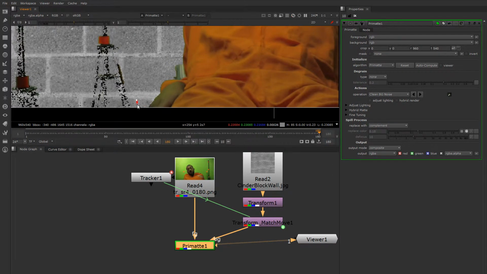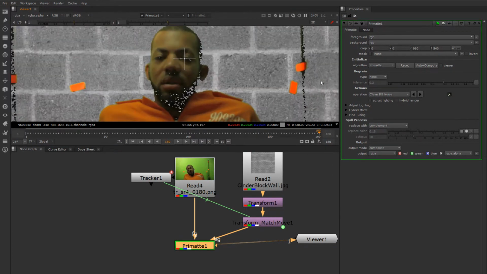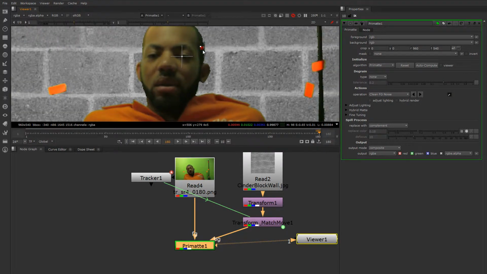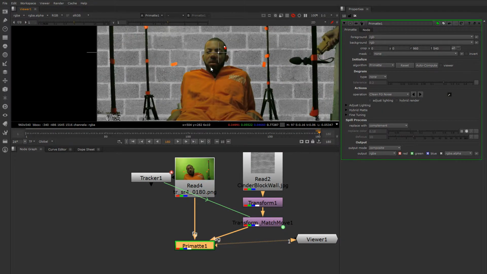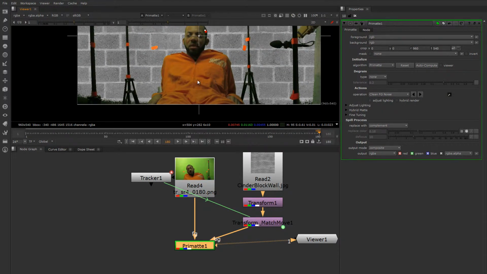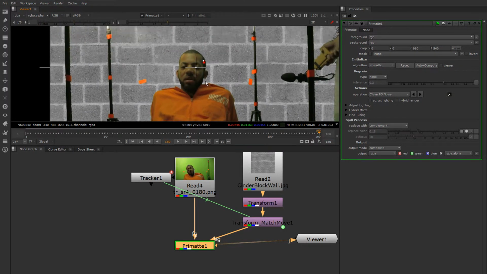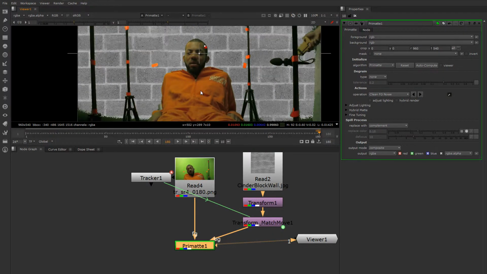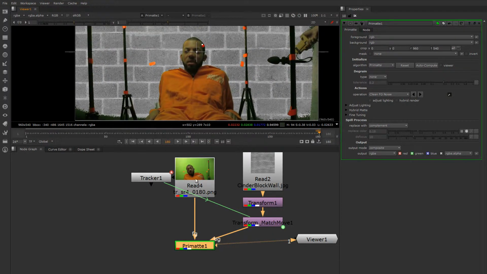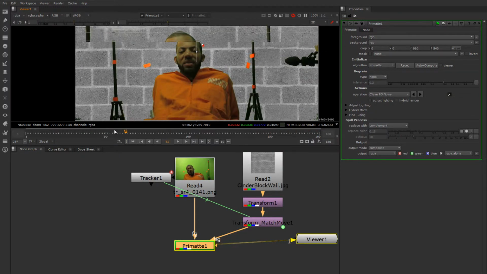And I don't know if we'd be able to get away with just using one keyer like this. Chances are you would not be able to get away with it. Let's just call this a garbage mat for now, or rather a slap comp, just to test our track or to create our hard mat. But to clean up this hard mat, let's say we were going to use this as a procedural mat to do the rest of our keying. We still have some GMATting we need to do. Maybe we could take this opportunity to build a smarter GMAT using our match move.